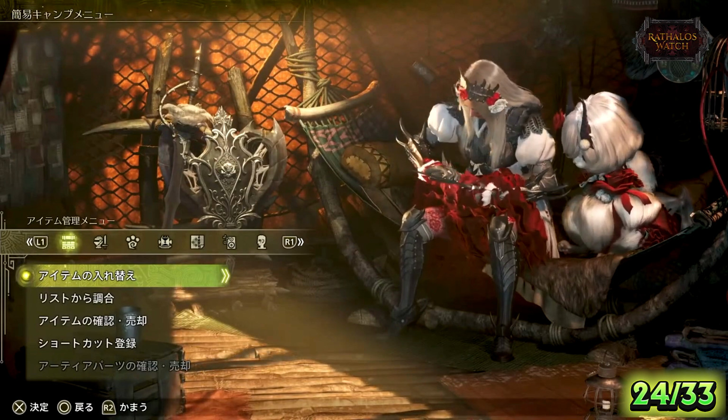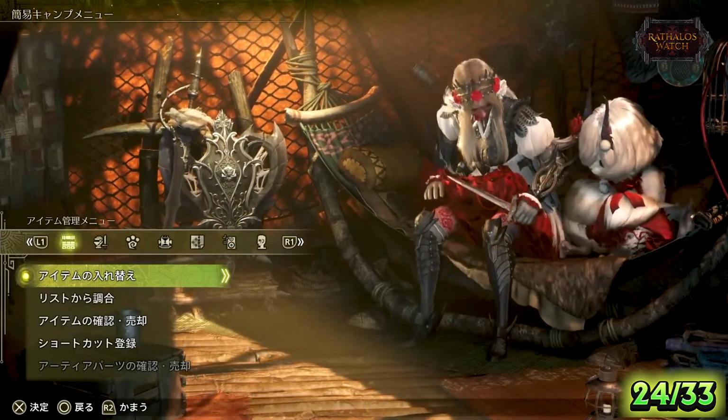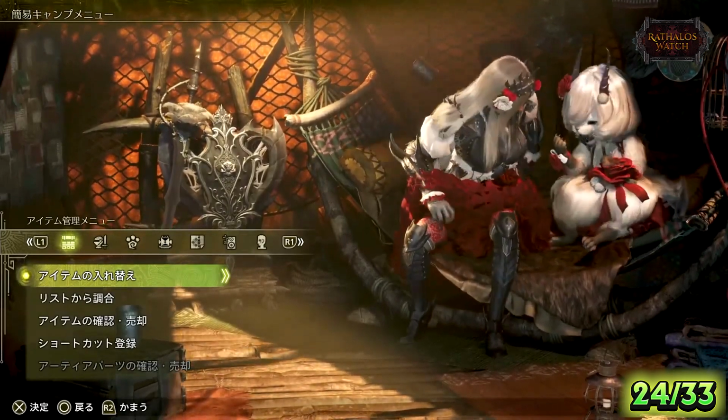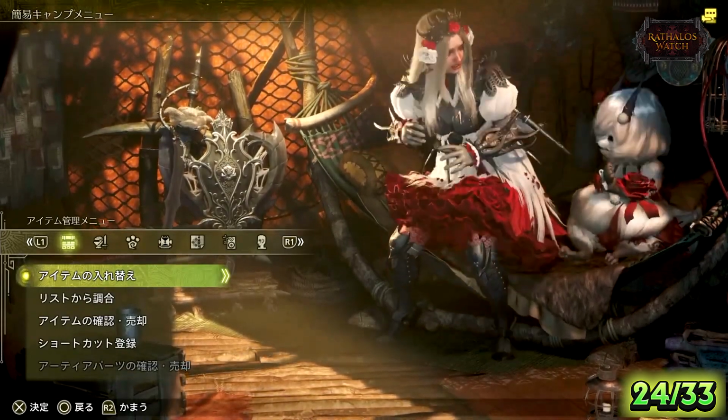Number 24. Palicos will occasionally troll you in Monster Hunter Wilds. Here in the camp screen, we will see the Palico wanting to play with a knife. Then she starts pretending that she got cut. The hunter then freaks out and then feels bad for the Palico. And then the Palico essentially tells her, I just trolled you. Quite fantastic if you ask me.